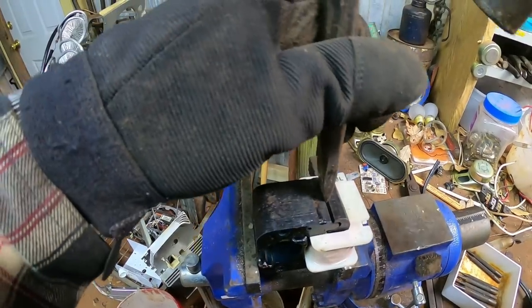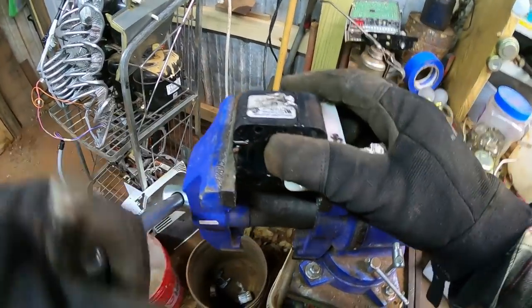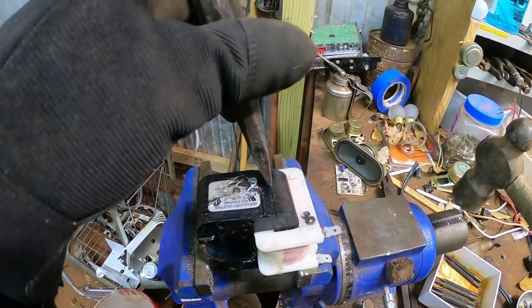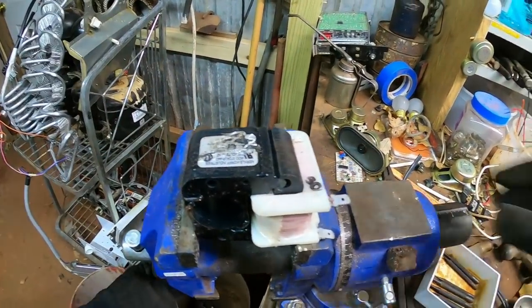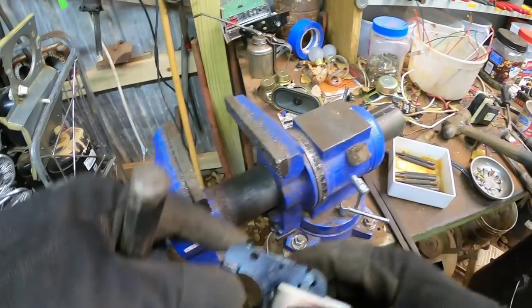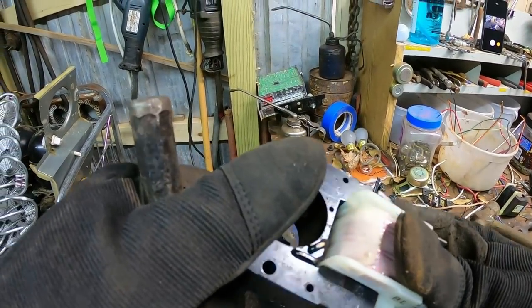Yeah, I got a nice little gap in there. Sometimes just improvise. Doesn't work one way, try something else. You see, now that made a nice little gap there, which the other one closed up.